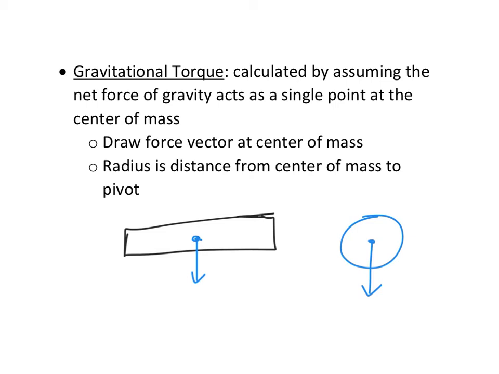So the steps for solving these types of problems, you need to identify the center of mass, and 99% of the time it will be in the center of the object. Draw the force at the center of the mass, and know that the radius is the distance from the center of mass to the pivot. So in other words, let's say we have a rod that's a length L, and this is the pivot point right here. The radius would equal L over 2.